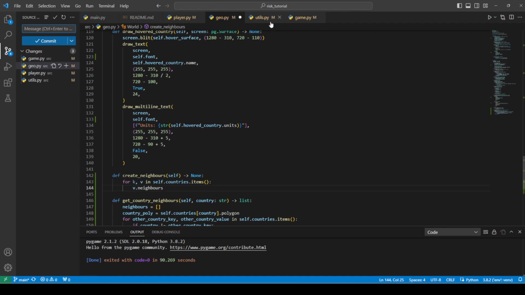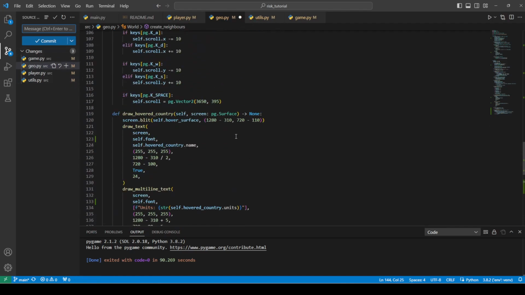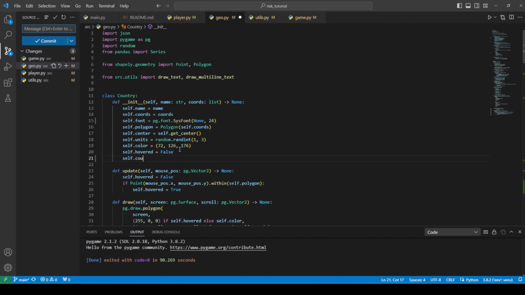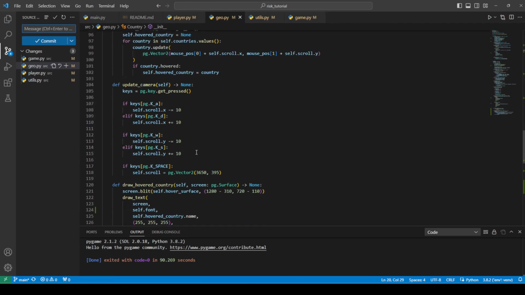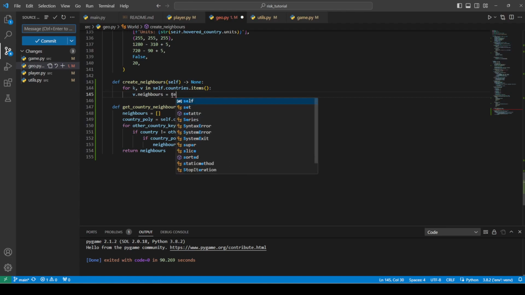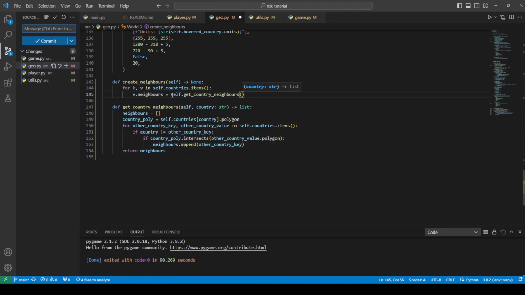So v is the country class, so essentially we are adding some more data into here. We could even make it a bit more explicit and say it starts off as having undefined neighbours, but here we're actually going to give it some neighbours. So v.neighbours equals self.get country neighbours, and this requires the country string, which in this case is k.